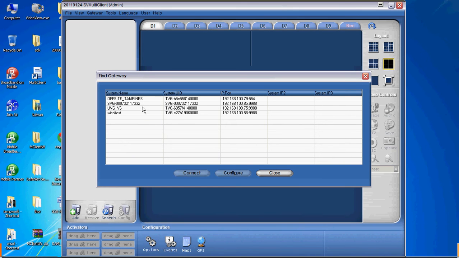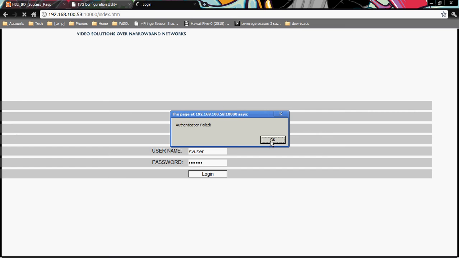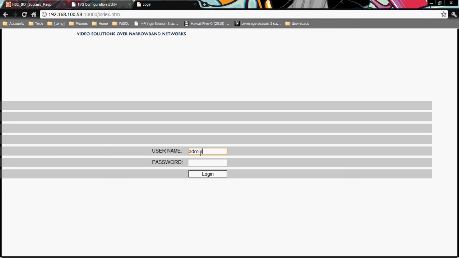Once you located it, in this case we're using YSO test, this unit, click on it, click Configure. You will come to the configuration page. To log in, there are two sets of different passwords depending on the firmware that you are using. It could be the traditional SV user and a password of SERVCONF, in which case it's not right here, or it could be admin and admin.